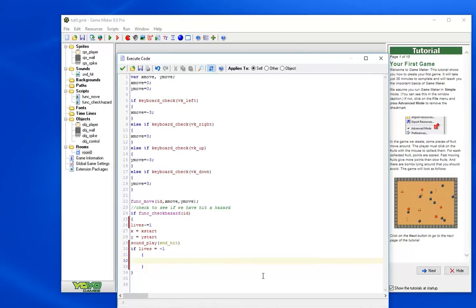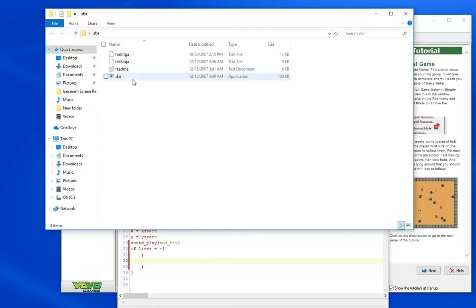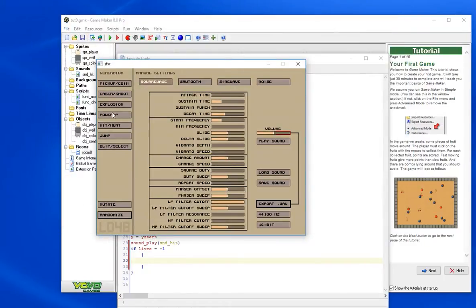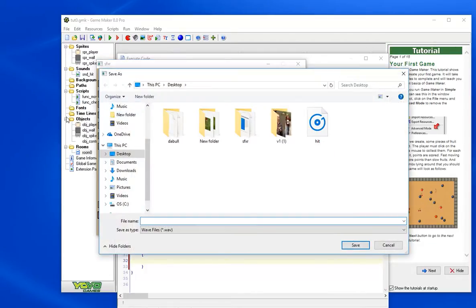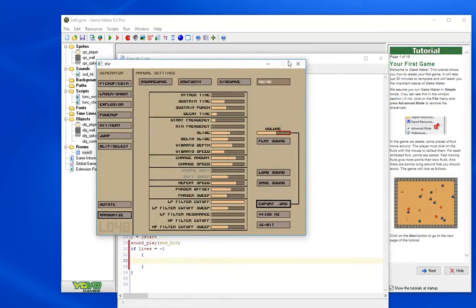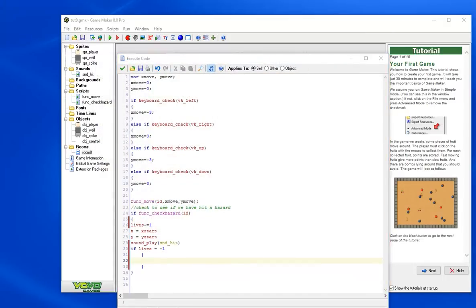So let's play a defeat sound if that happens. So I'm going to go open SFXer here. There we go. Put the volume up a little bit on it. Defeat, okay.